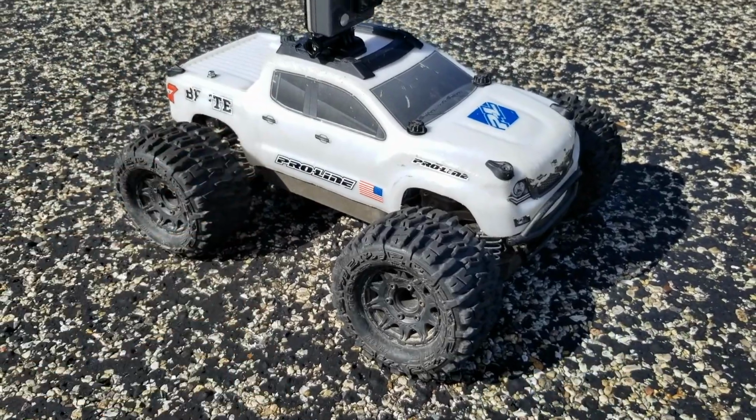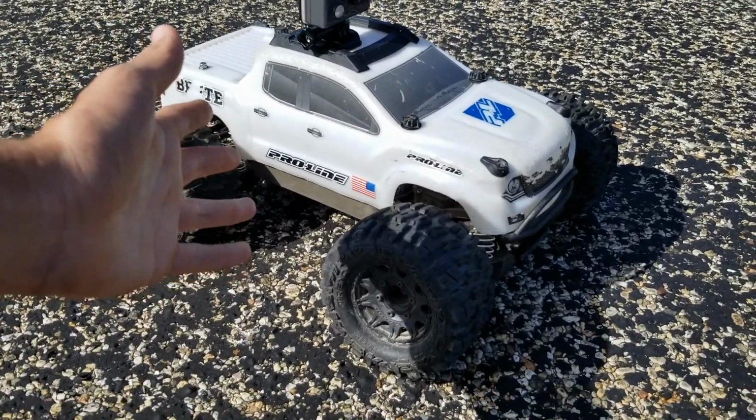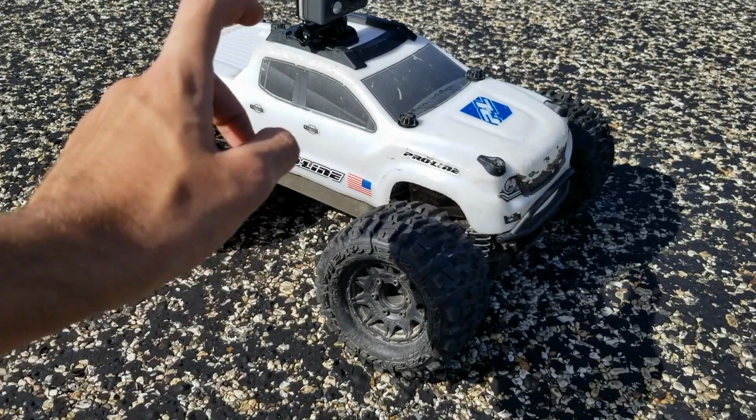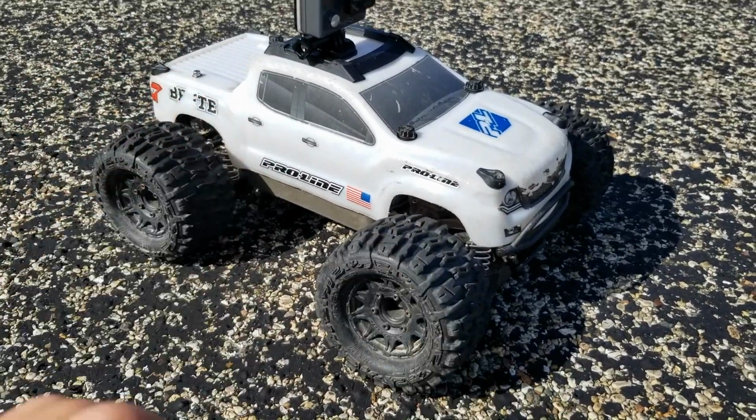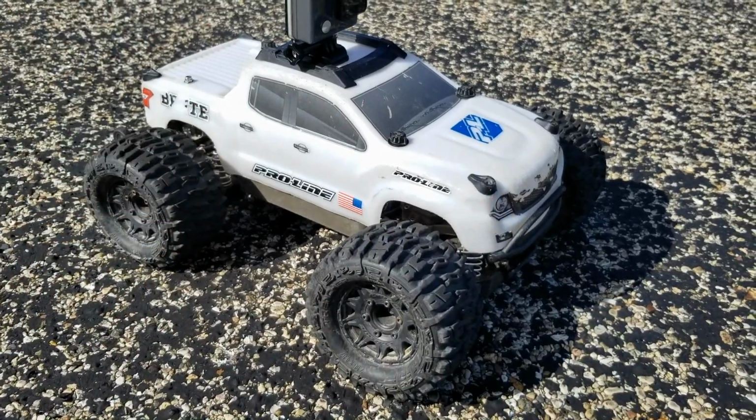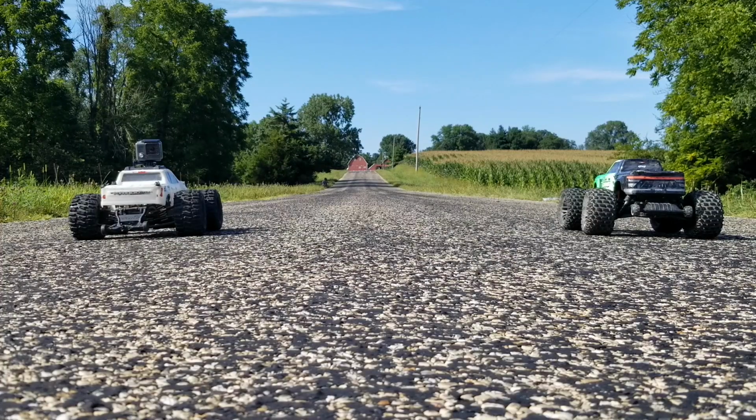Pretty stoked on that, but I did have a faster truck overall because I'm running 3S. So let's do one more race because we're doing best 2 out of 3, and we're going to see who actually wins with the Stampede on 3S and the Granite on 2S. Round 3, 2, 1, go.